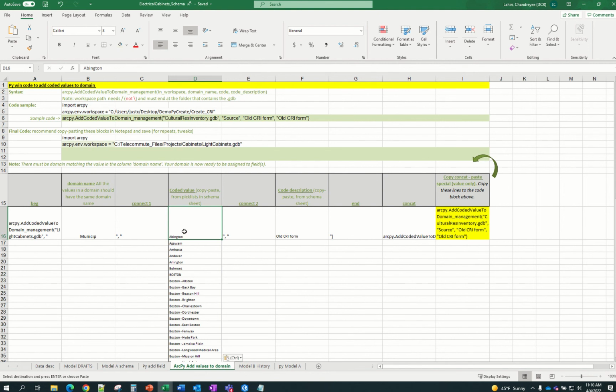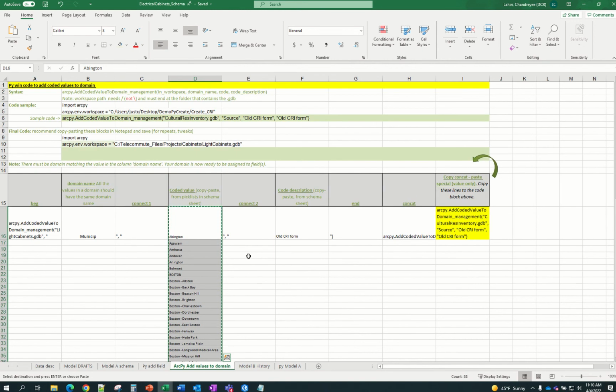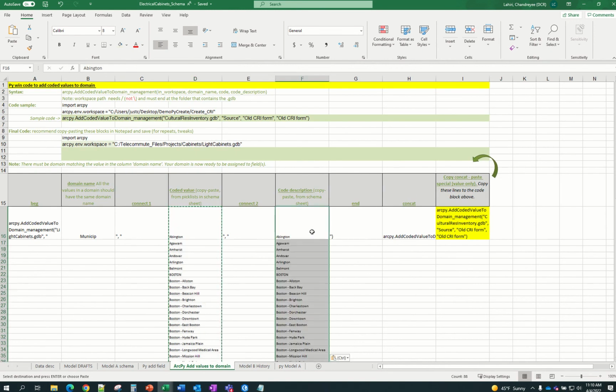Oh, that made me do something weird. Shift, Control, down arrow key, help me pick the whole list. I'm doing Control C to put it in my memory, scrolling up, letting it be exactly the same. And at this point, all of these three are the same. All of these are getting added to the same domain. So I'm going to Control C this.